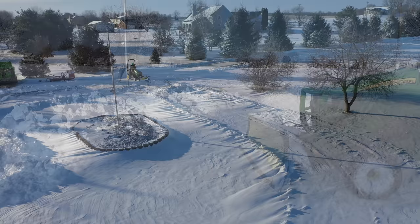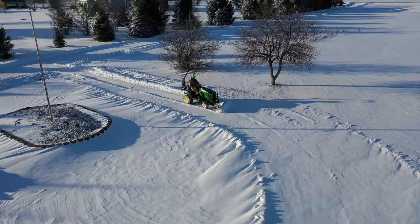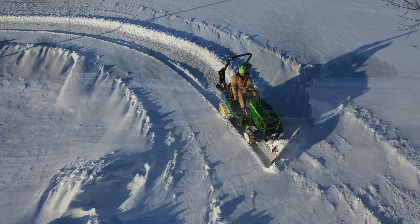It's extremely rare for us to get two big snows like this back to back. So other than the drifting, we can get away with just pushing up these piles right alongside the driveway. If you are in an area where you get repeated snows without melting, having either a loader mounted plow or a blower would really help a lot, so you didn't have to worry about the size of those piles.